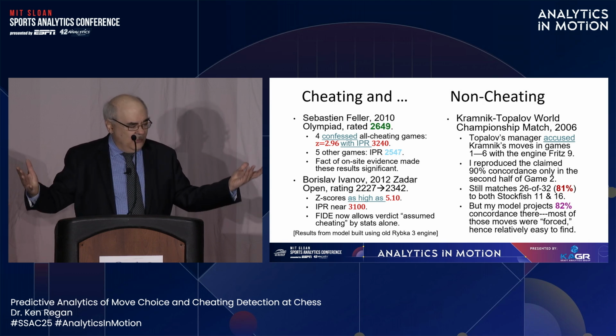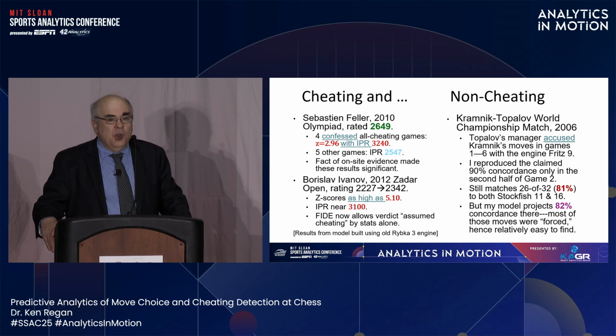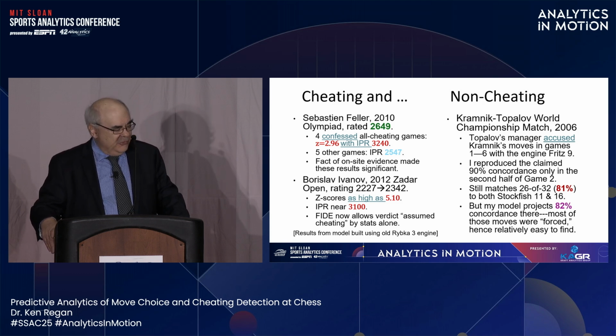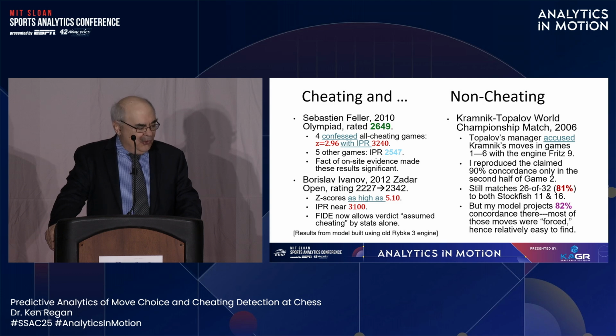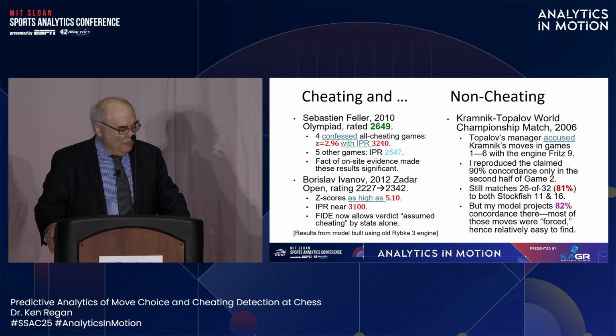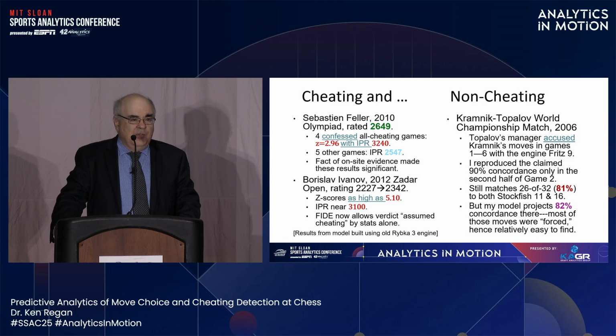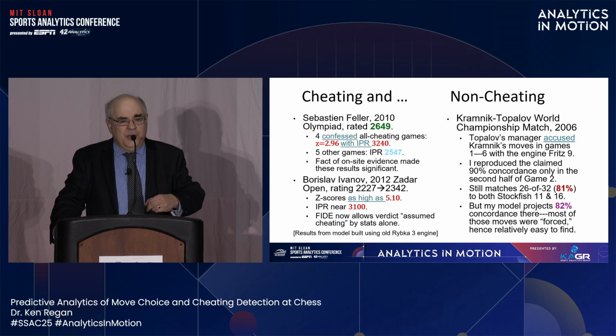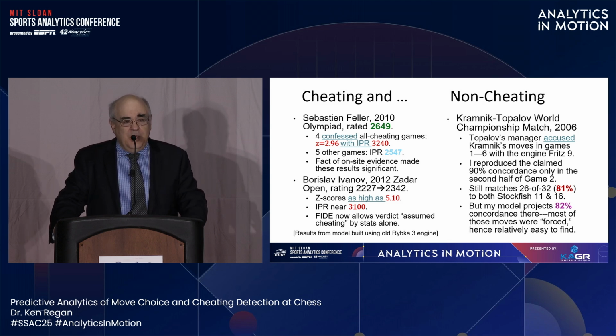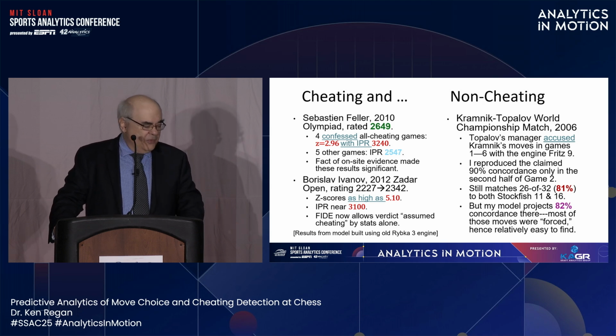My very first case, the one that spurred me to do this work, was in the World Championship match of 2006, when the Bulgarian player, Topalov, accused Vladimir Kramnik of getting moves by internet cable to his toilet. Okay. And his evidence was very high concordance statistics to the reigning program Fritz 9 of that day. Now, I skipped saying this: T1 match over the range of players basically goes from 35% matching to a computer for beginners to 60% matching by the world's best players. But the letter showed 90% matching.